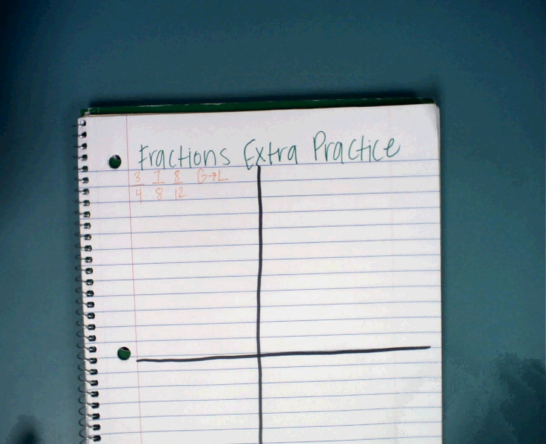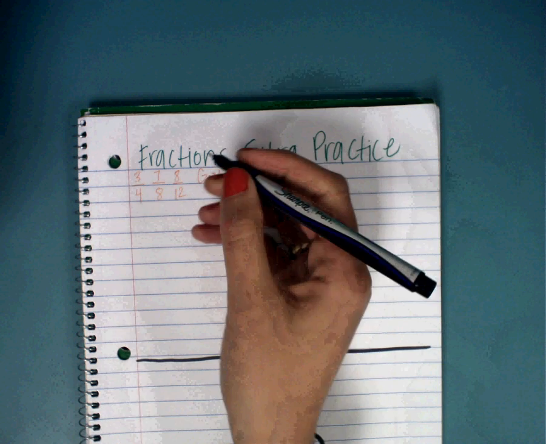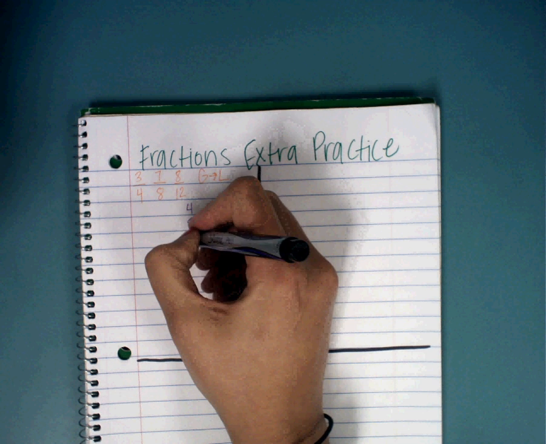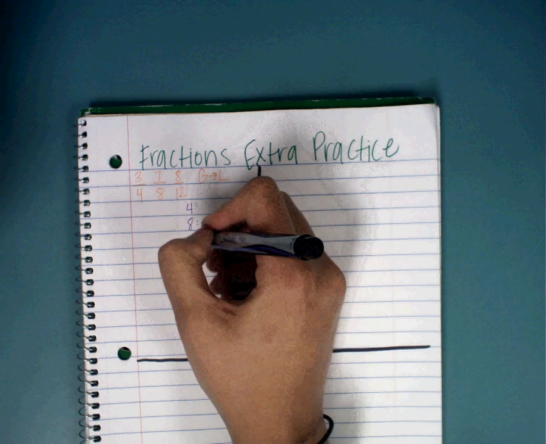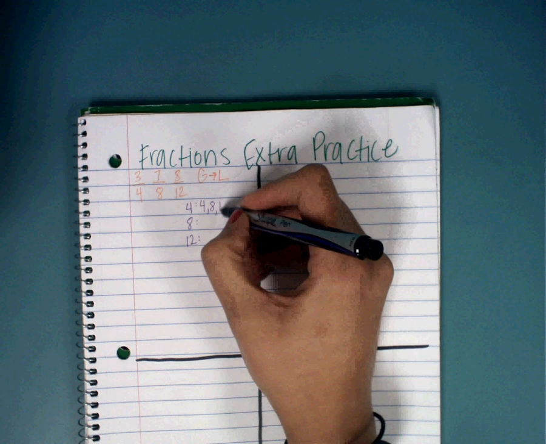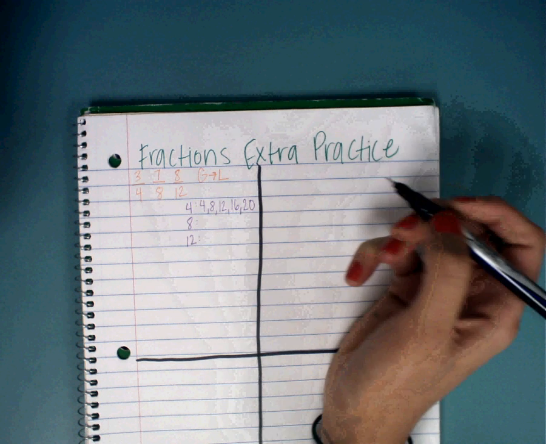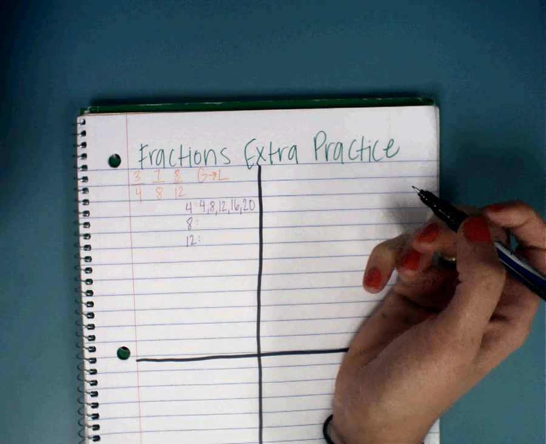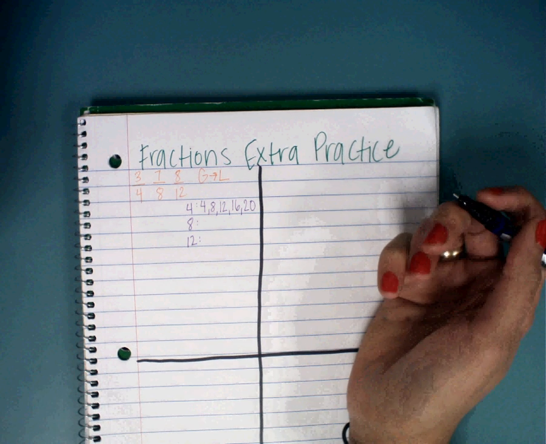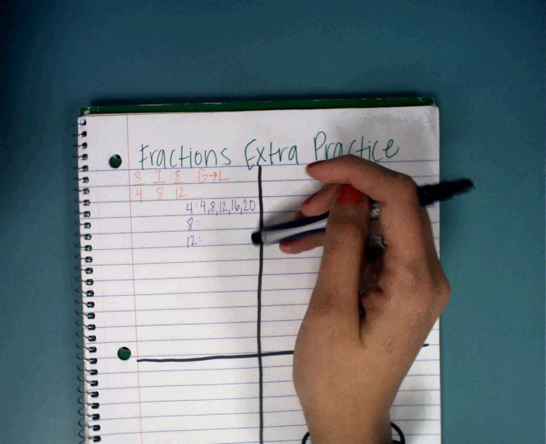So I'm going to list out the multiples for 4, 8, and 12. Okay? 4, 8, and 12. Let's count by 4s. 4, 8, 12, 16, 20. That should be far enough. And remember, you never really know how far you're going to need to go, right? It's just going to depend, because if you get down here and you've listed out your multiples and you don't see any that you have in common, well, all that means is you're just going to have to extend your list a little bit.